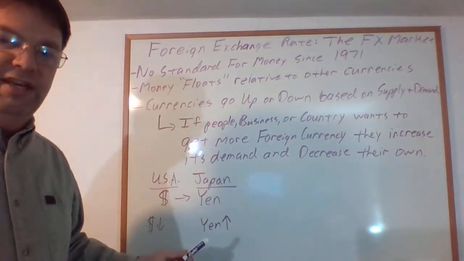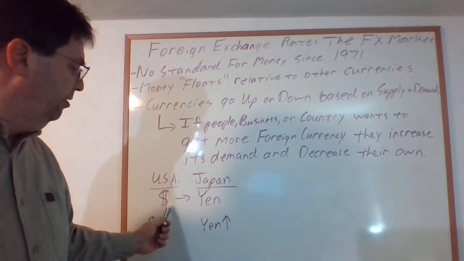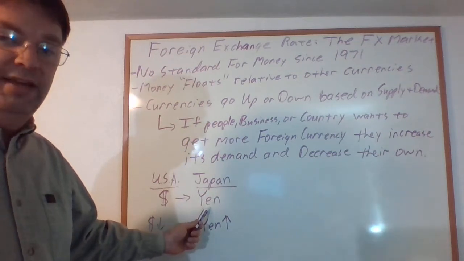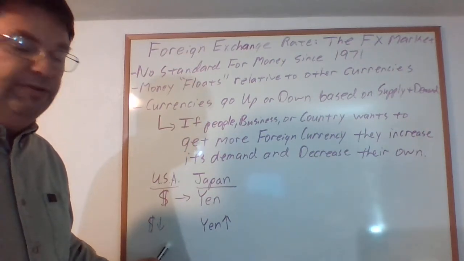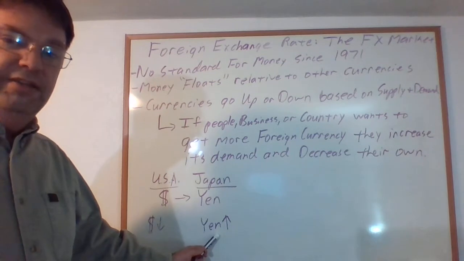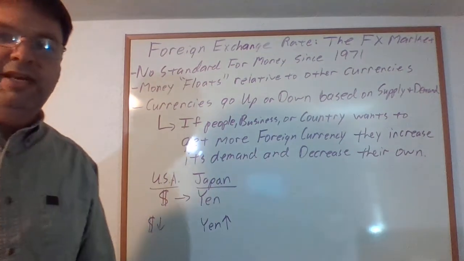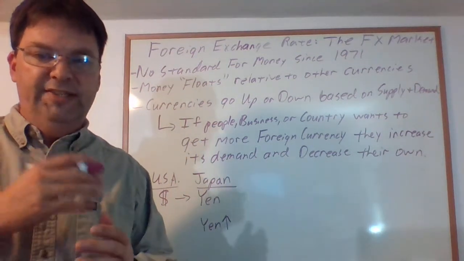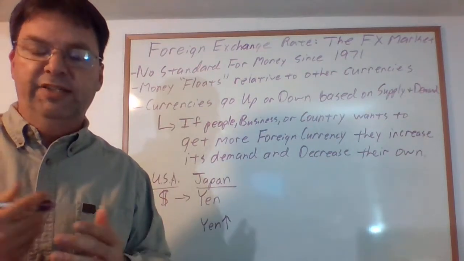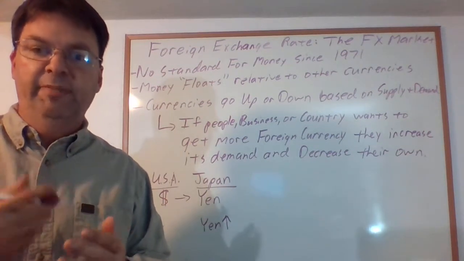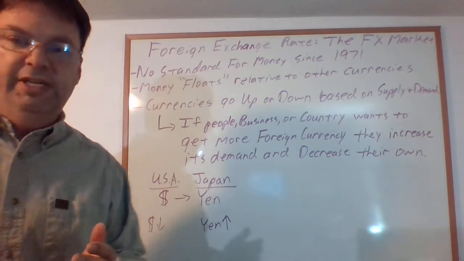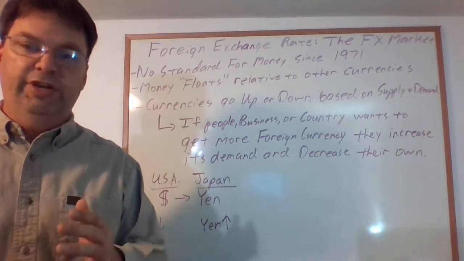So that's what these little drawings right here are, is that the US dollar, if it's exchanged for yen, means the US dollar is going to go down and the yen is going to go up. Now you say, but Mr. Haight, aren't we buying and selling stuff from Japan and they're buying and selling stuff from us and it's going back and forth all the time? Yes, that's true. But what we need to understand is the net exchange rate.